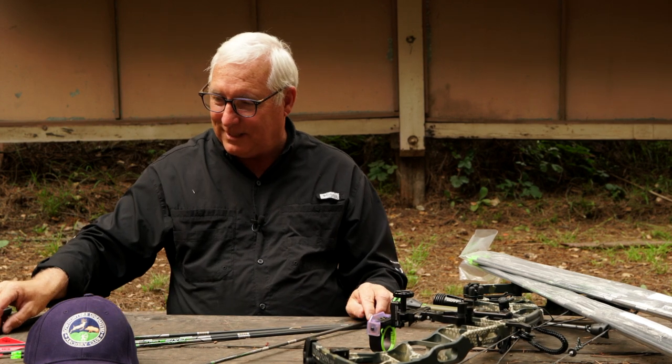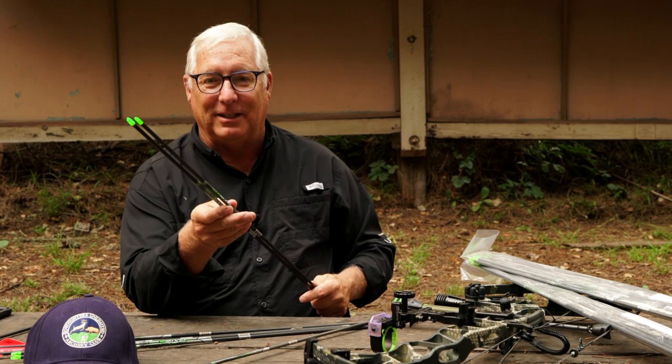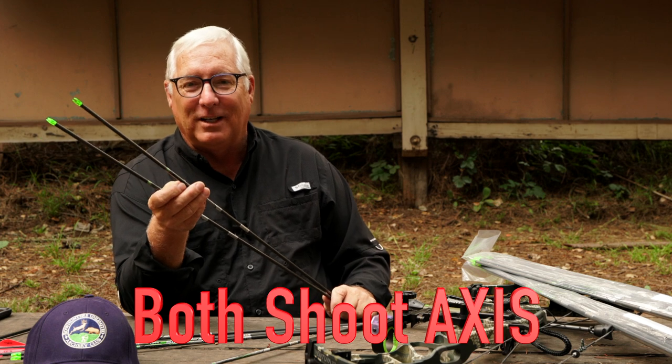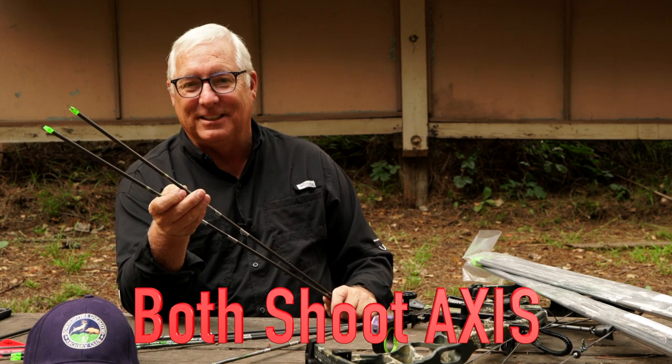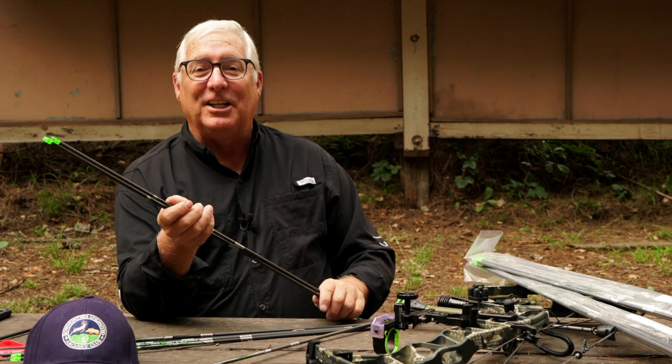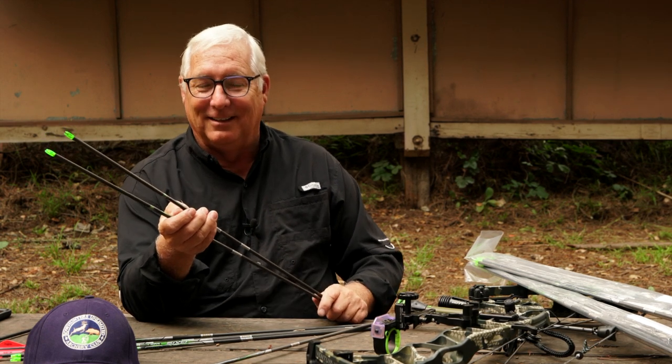Now, Don Whitney, a member of the club that I belong to, We Shoot Recurves, we do a lot of bare shaft tuning. Just like typical guys at a range bragging, one guy says, I can shoot 40 yards bare shaft, the other guy will say 50, 60, pretty soon we're up to 70 yards. And I don't know who started it, but somebody said, I shoot a tournament bare shaft. And then somehow I agreed.